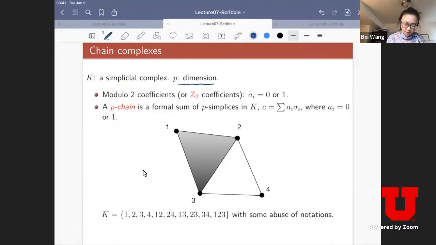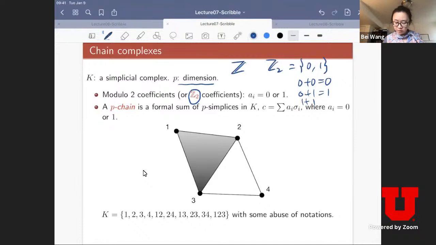The coefficient is what's called Z2 coefficient. Z mathematically means integers. Z2 is really just a notation to say that I only have 0 and 1 as my set. All that means is that I'm going to do some operation, and the coefficient I care about is either 0 or 1, so it's a sort of binary coefficient. That's the first thing you need to get familiar with, and this is what we call modulo 2 coefficients. When you say modulo 2, all my operations are binary operations. What does that mean? 0 plus 0 is equal to 0, 0 plus 1 is equal to 1, and 1 plus 1 is equal to 0, because I'm always taking modulo 2. Those are the operations.